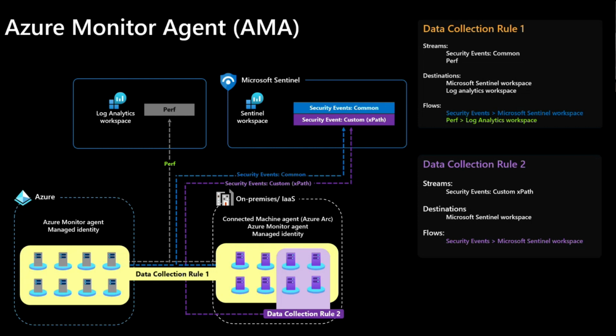granular control and that ability to do event filtering and multi-homing, which is another feature that is not available in the previous ones. Also, the AMA agent is actually a consolidation of 3 different agents. So it's not just a replacement for Log Analytics, it also replaces 2 other agents as well. And then you're also going to see some of the connectors that are already showing up in the Content Hub or on the connectors blade where they're actually using AMA, like the Windows Security Events via AMA is showing there.